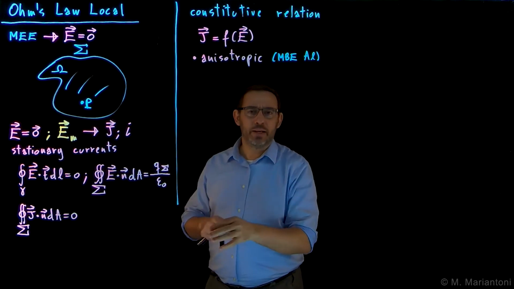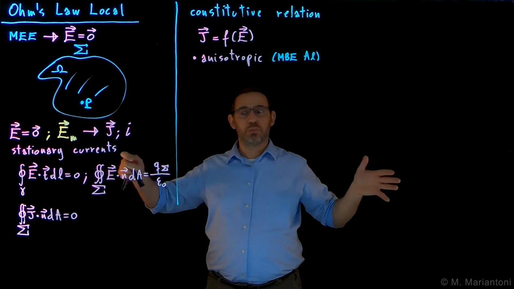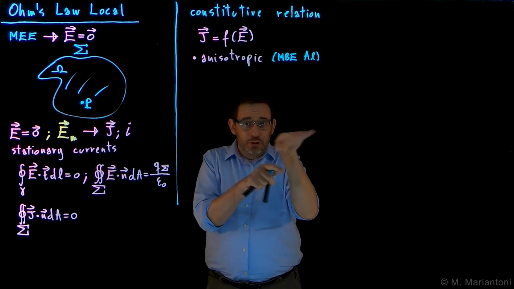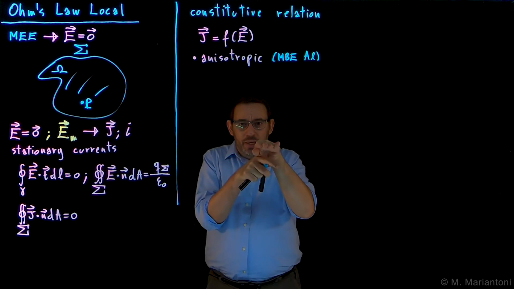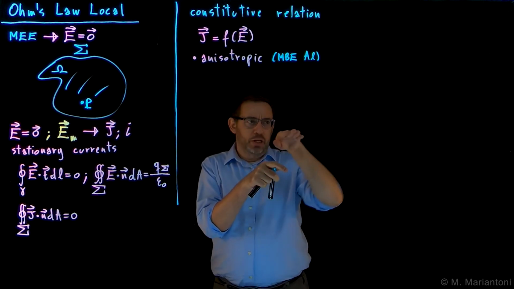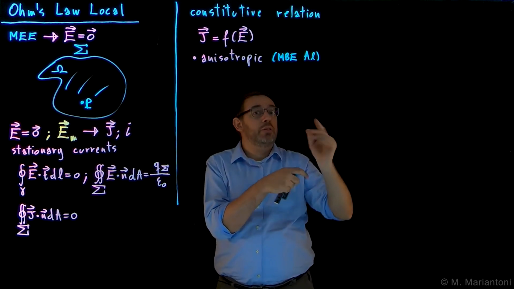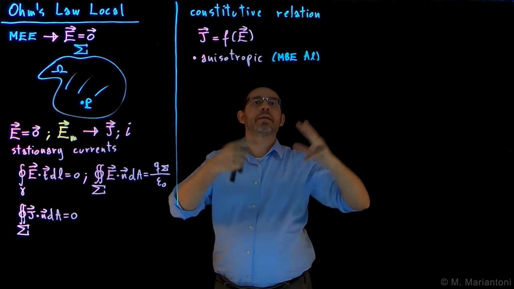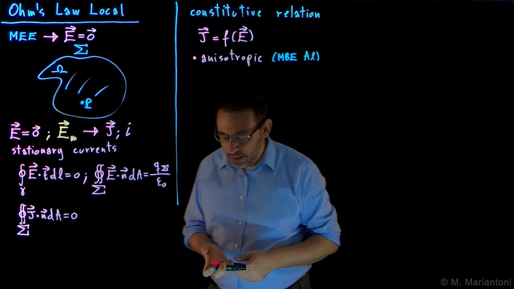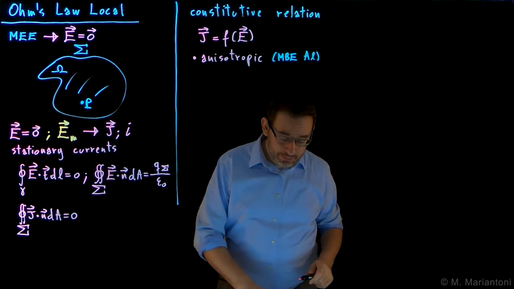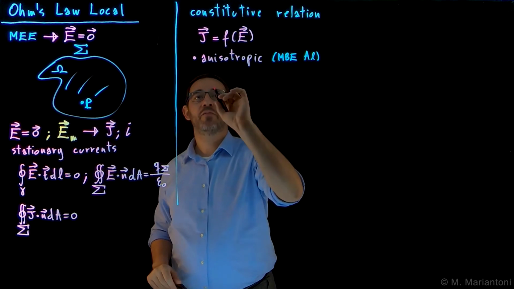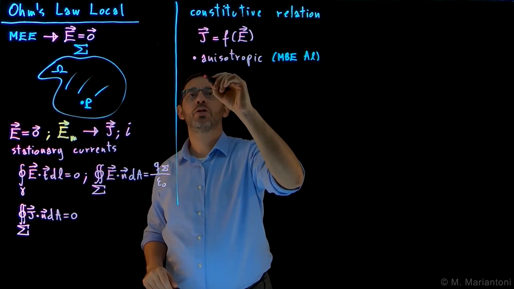We know that these materials are made of ions spanning a periodic lattice, so you have different directions and different orientations of all these atoms. If you can distinguish between this direction and this direction, then as an observer, you can tell that this is not isotropic, it's anisotropic. In the case of anisotropic materials, the relationship between J and E is pretty complicated. So you can write it down in vector form as follows.